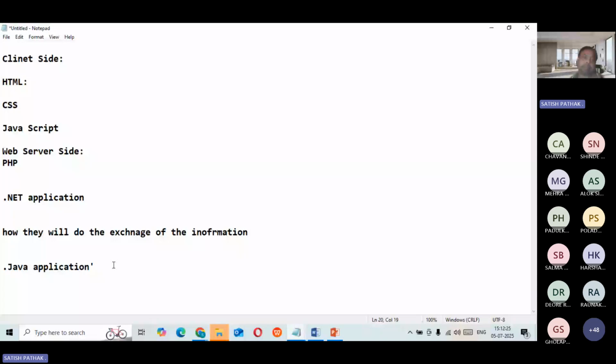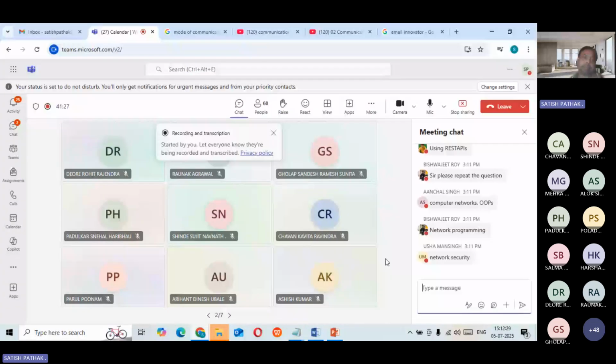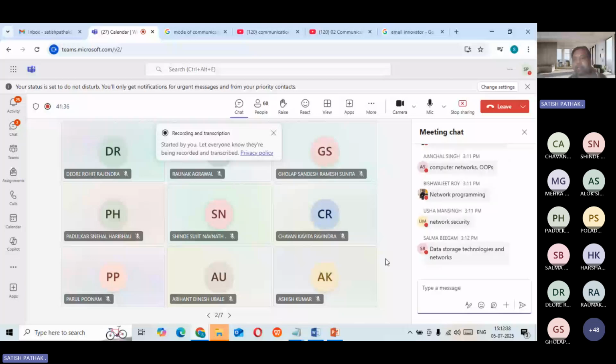Do you think their interaction will be easy, or is it about data storage technology and network? Salma is saying data storage technology and network. Okay, fine.